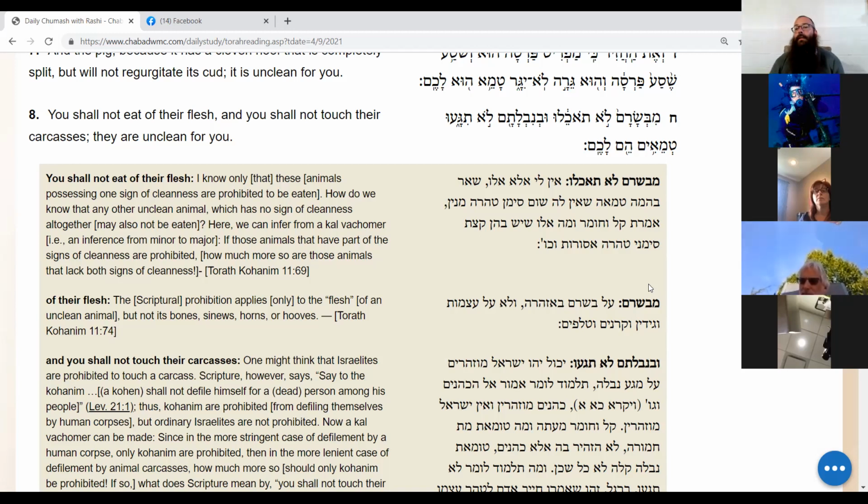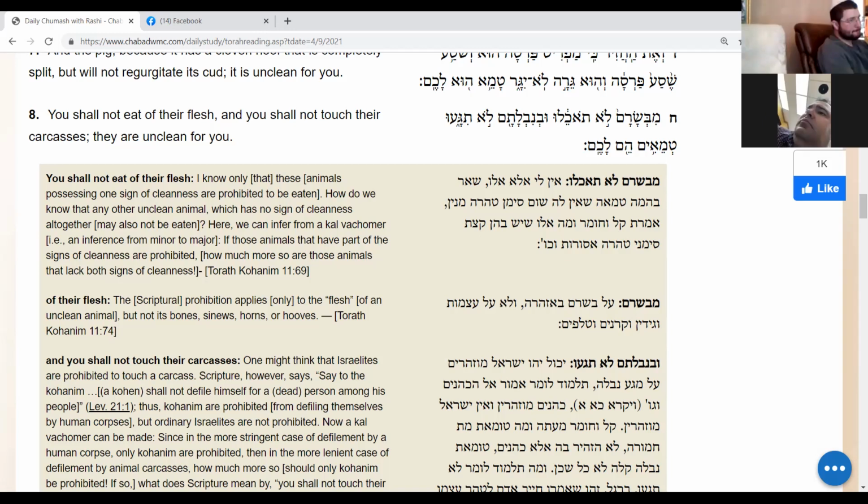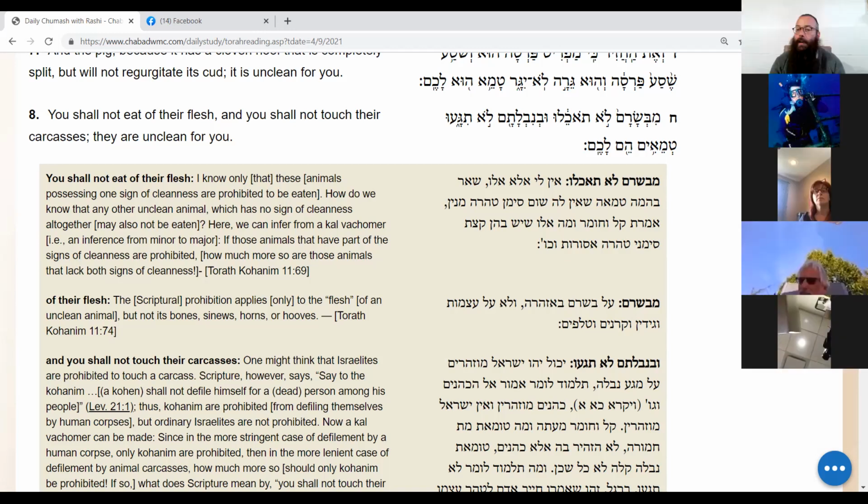Now, a kosher animal, you could also become impure. But that's only if it died, not through shchita. So the deer, we know we have a lot of roadkill of deer where we are, which is a kosher animal. Its hoof is completely split, and it chews its cud. Those animals can make you impure. But if they're slaughtered, obviously, if you're touching kosher meat in the kosher meat department, you had steak over Pesach and so on, they're a kosher animal, they were shechted, and therefore they don't make you impure.